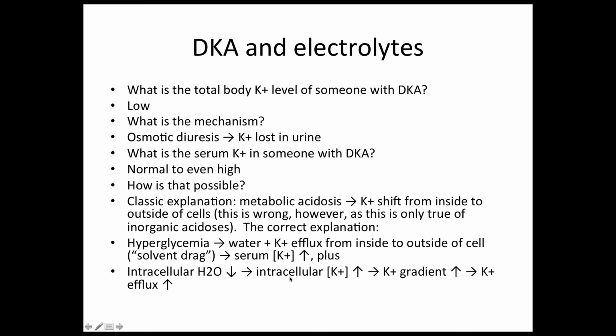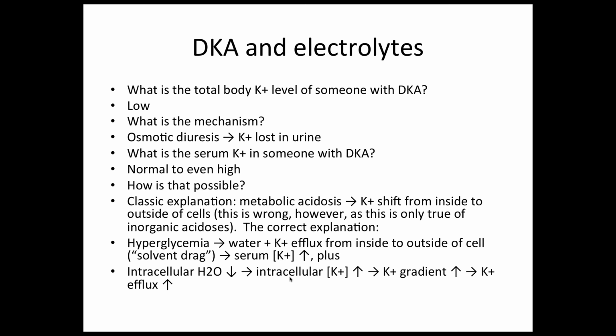I can't remember who was saying this explanation, but the other thing is that your potassium concentration on the inside goes up, even though the total amount does not. Think about it this way. Let's say I had 10 potassium molecules on the inside of my cell, and 100 water molecules. So there would be 10 potassium ions for every 100 water molecules. Now let's say I had half of the amount of water on the inside. Even though the total amount of potassium has not changed, the concentration has increased, right? Because if I have half as much water and the same amount of solute, my concentration is now doubled. Does that make sense? So the concentration has changed because the water has changed.